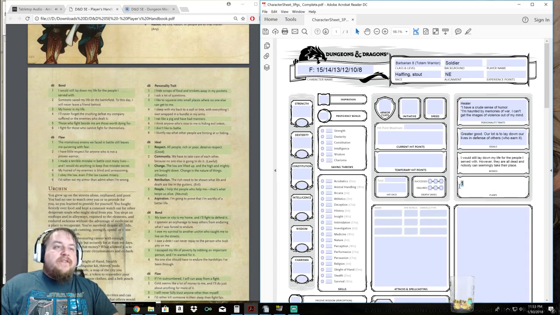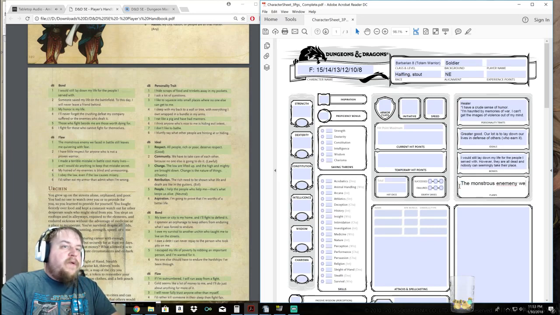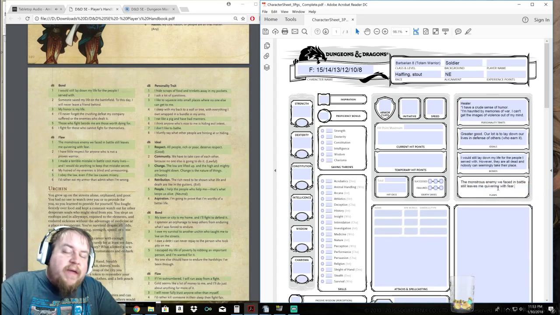And lastly, her flaw. The monstrous enemy, I'll go back and fix that spelling, we faced in battle still leaves me quivering with fear. Criminy, we're making like a 3-foot tall Guts from Berserk here.